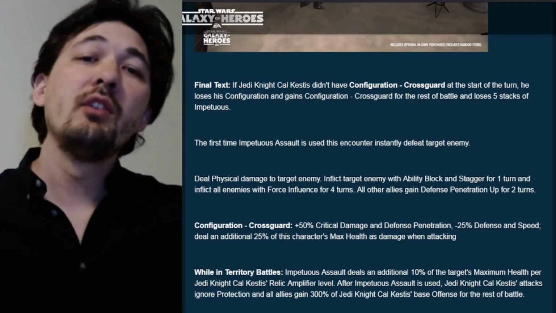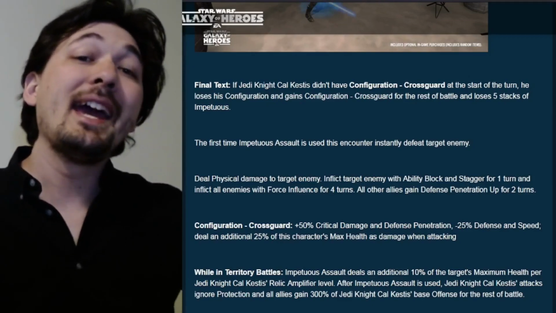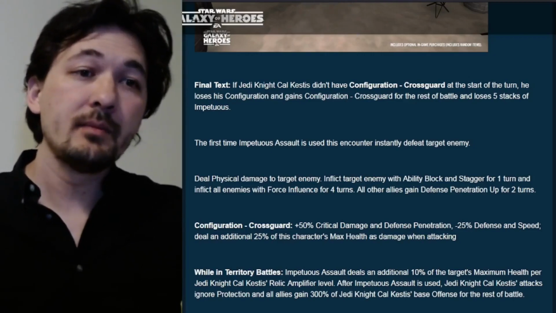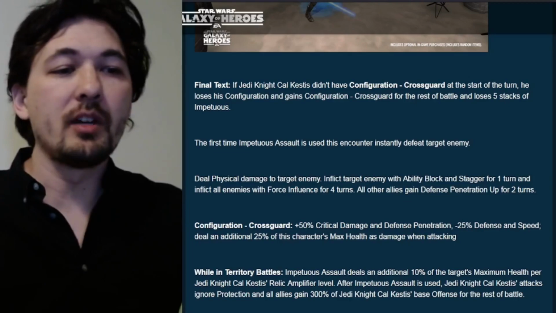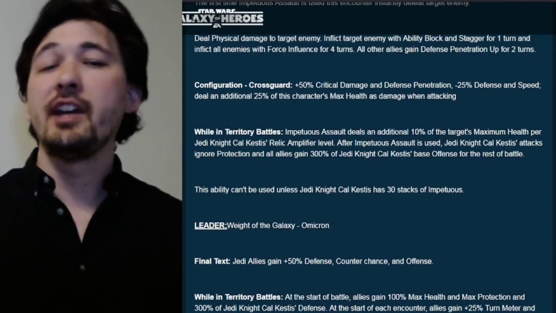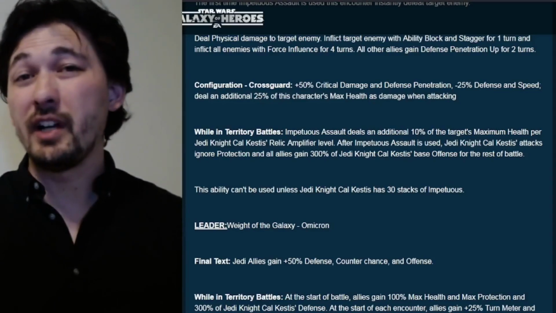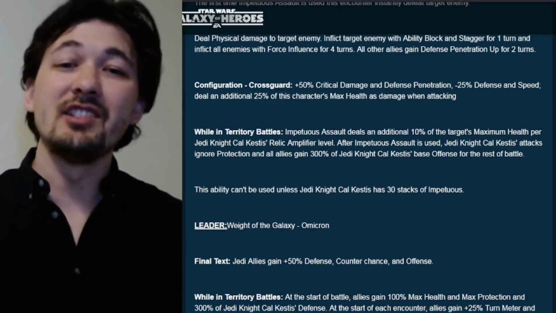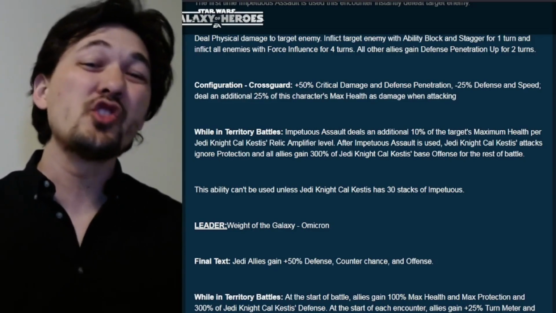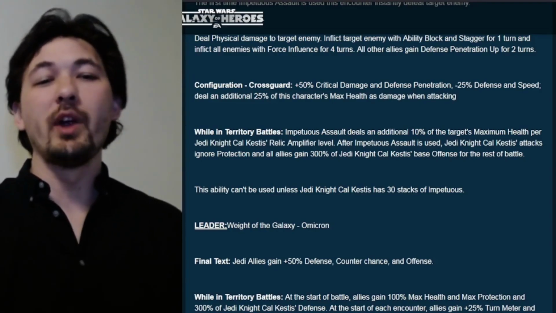And then as a reminder, Force Influence, that is from Kyle Katarn's kit, and when an enemy has that debuff, they can't assist, counterattack, or gain buffs. Now the territory battle Omicron portion of this ability here. Impetuous Assault deals an additional 10% of the target's max health per Jedi Knight Cal Kestis relic amplifier level. After Impetuous Assault is used, Cal Kestis ignores protection and all allies gain 300% of Jedi Knight Cal Kestis' base offense for the rest of the battle.